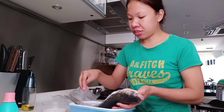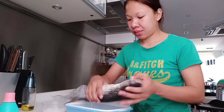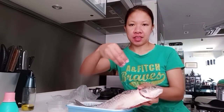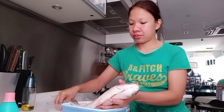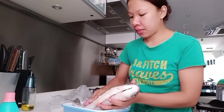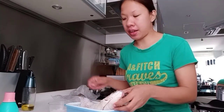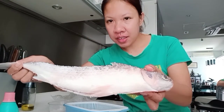A lot of salt. Yes, a lot of salt. Oh my god. We can put a lot of salt here until all covered. And leave. So as you can see, a lot of salt already.